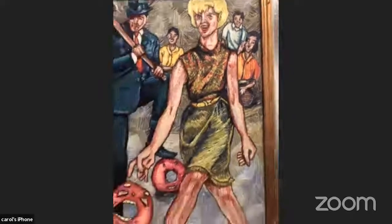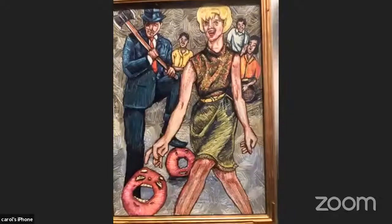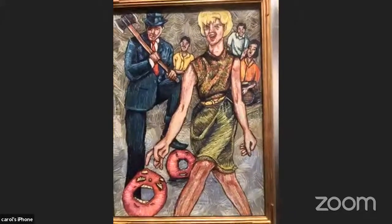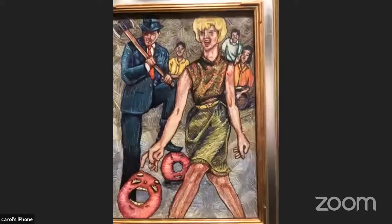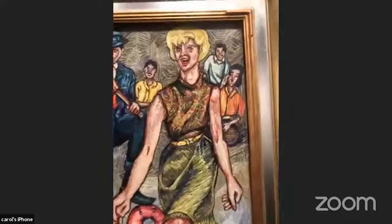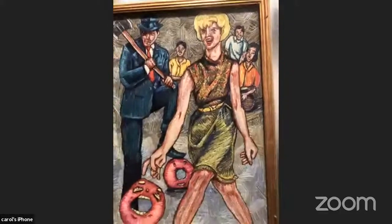So the 2 ads are, the gentleman with the axe is a paper ad. It's for, I can't remember the paper company. But then the other part is a bowling ad. And then the other guys in the background are just added. So they're just kind of cheering on whatever's going on in the foreground.